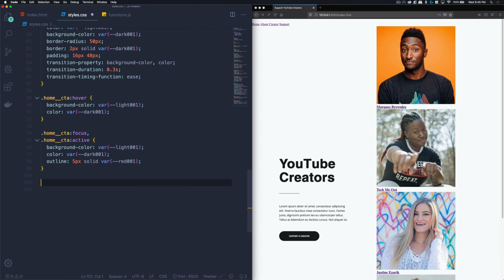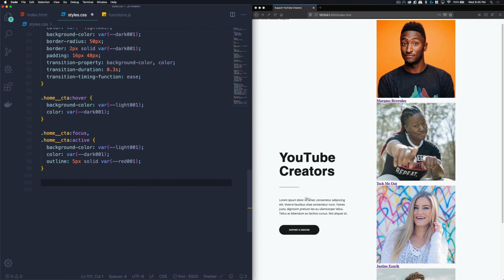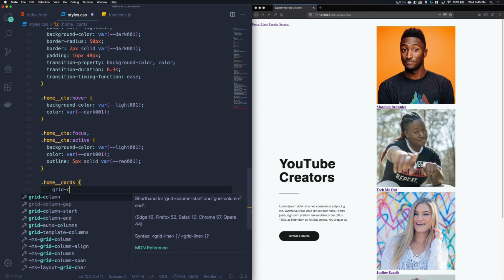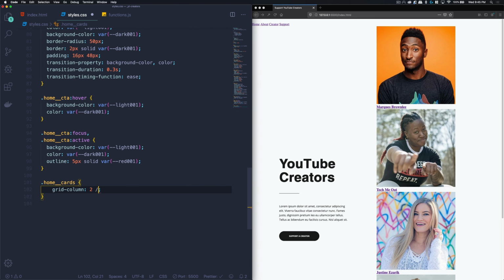All right, so now that we finished this home content section, we can go ahead and move on to the card section. So the first thing we need to do is target the card selector. And the first thing we're going to do is set grid column. And we want this to start on 2 and finish on 3. And in this, we're actually going to use another grid. So let's define that here. And this is going to have grid template columns. And we're going to break this into 2 equal columns as well. Just like we did for the big area, we're going to do it for this small one.